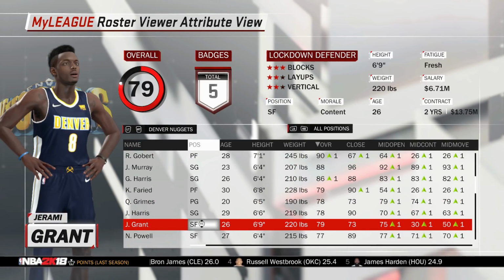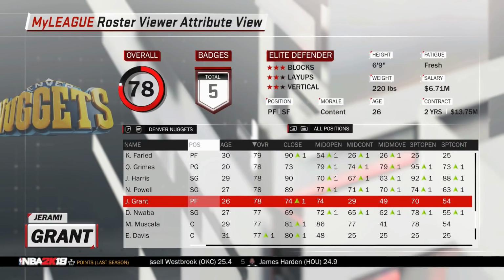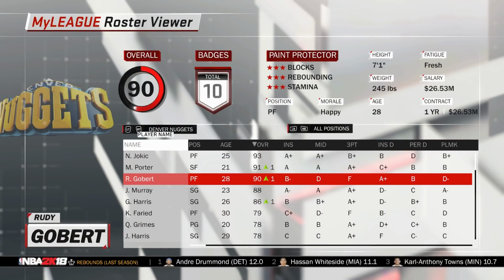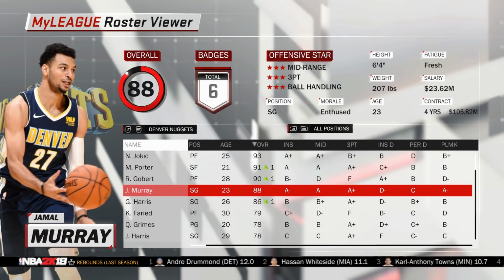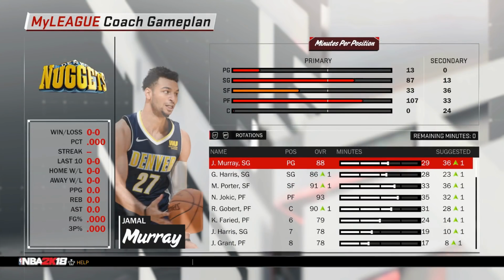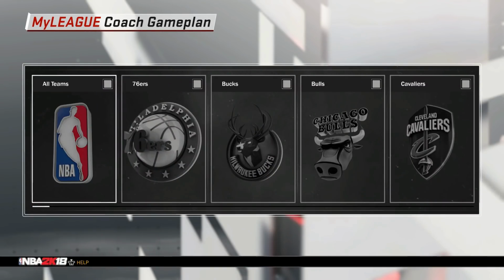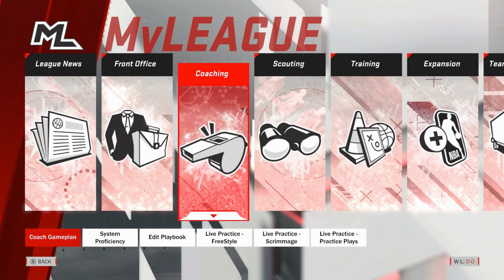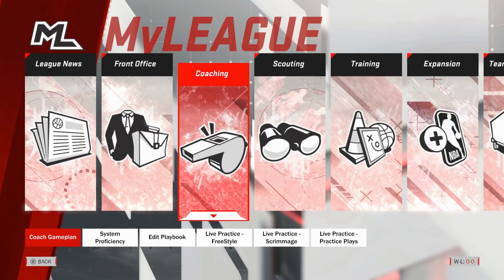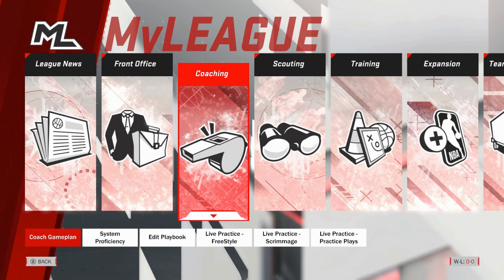Jeremy Grant goes up. So does... Wow, I didn't realize that all these players actually improved. So now Rudy Gobert is a 90. Jamal Murray's an 88. So then we can just still play them all at the same position. You know what, let me try and piece together a trade including Gary Harris to try and upgrade that shooting guard position, and I'll bring you guys back at the end of our final season.